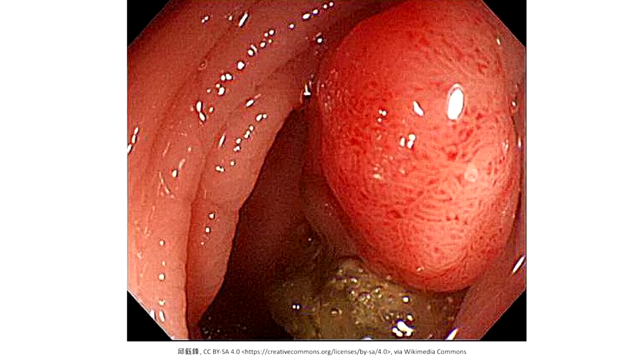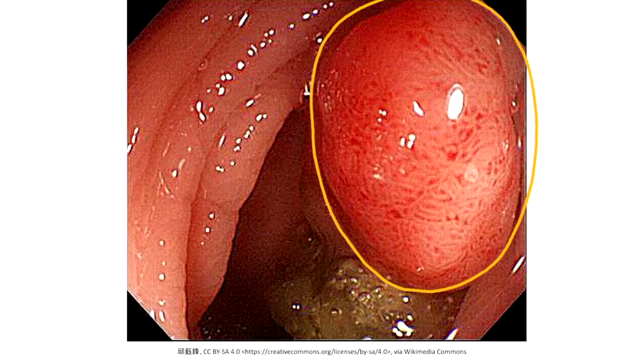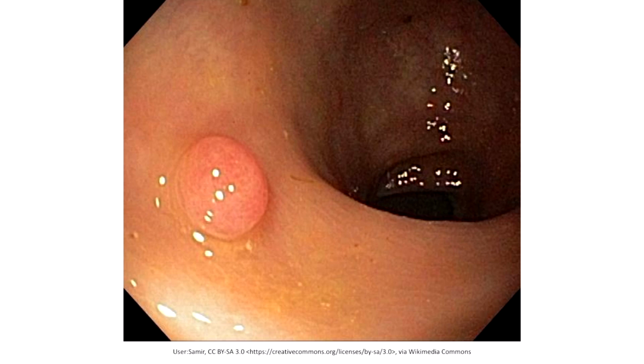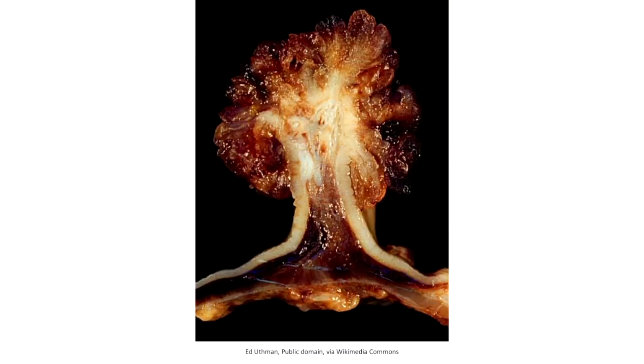Now, let's take a look at this endoscopic image of an adenomatous polyp. You can see that it's basically just an outgrowth, an adenomatous outgrowth, of the colonic mucosa. And here's another endoscopic image showing a serrated polyp. Here's a gross image of a tubulovillous polyp. Now, this is a type of adenomatous polyp. And note that it has this pedunculated appearance with a central stalk. And you may recall from Step 1 that a tubulovillous polyp can have intermediate potential of malignancy.